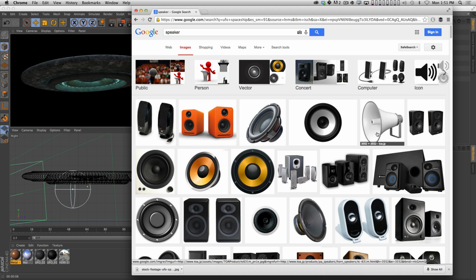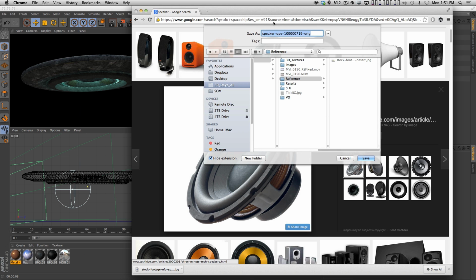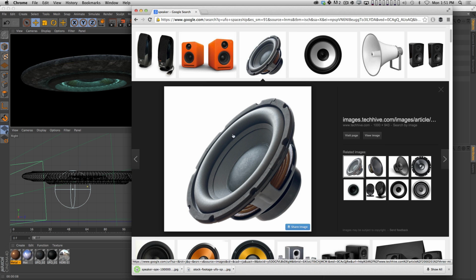I was also looking for some other details I could add, like there's a coil in here, there's a nice mesh on this, so here's another good image. So let me just save that as speaker in my reference folder, okay?